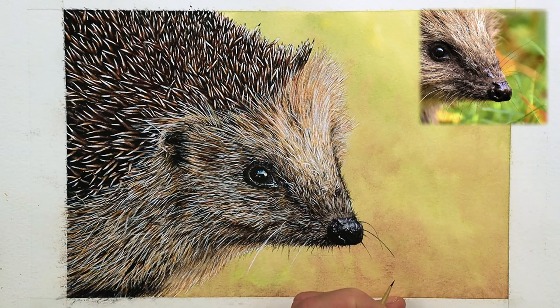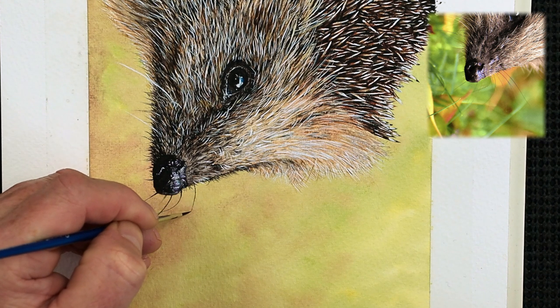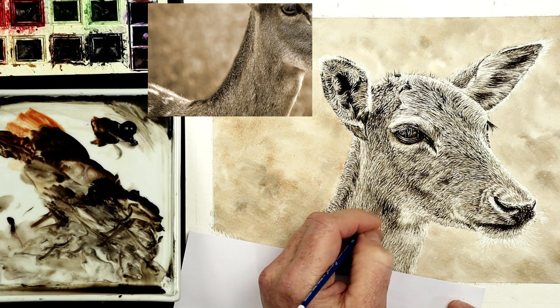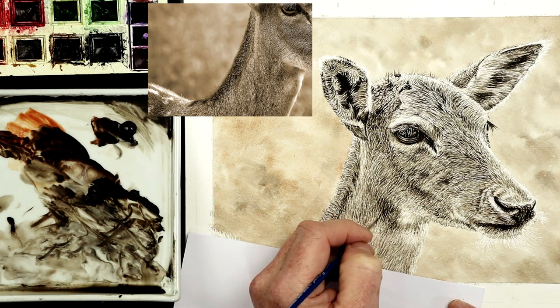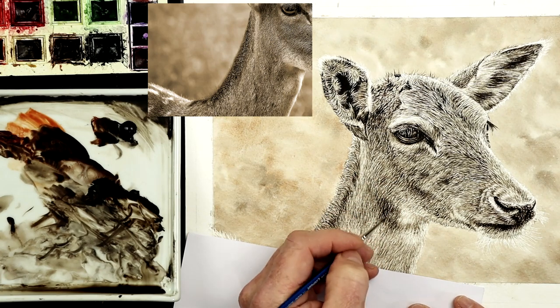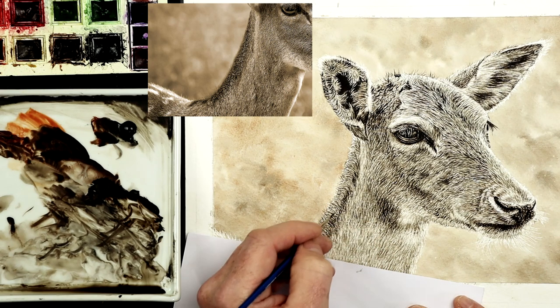This brush is very thin, and because it's quite thin it doesn't feel like you've got much weight in your hand either. Sometimes I get a cramp in my hand when I'm holding a thicker handled brush. So having a nice slim brush in my hand just gives me better control. When you buy a brush, consider the weight, the length, and also the thickness — remember if you're working with detail you'll be holding that brush for a very long time. Even though the tip wears away after a while, for thousands of brushstrokes this will maintain a very decent point, which is so important when working with detail. The finer the point, the finer the lines you can create — though that also depends on how much paint you've put on the paintbrush.